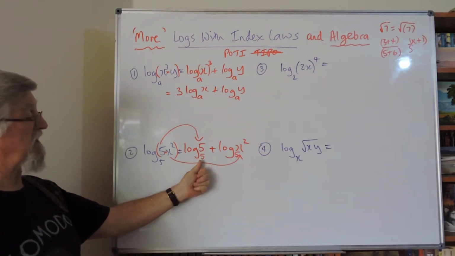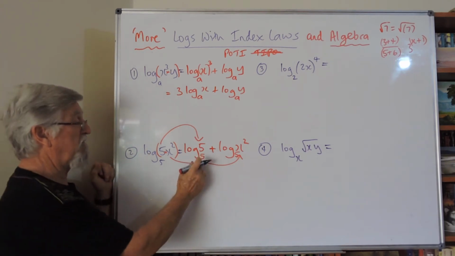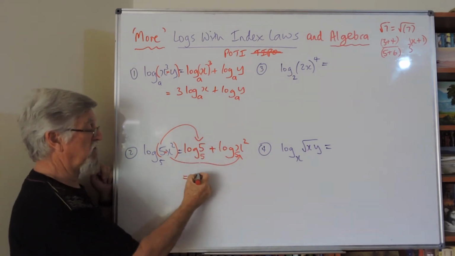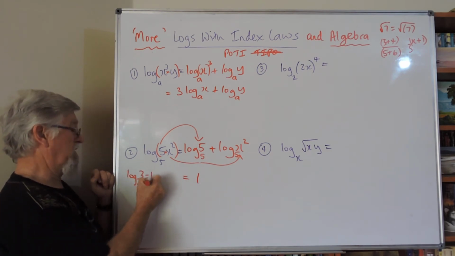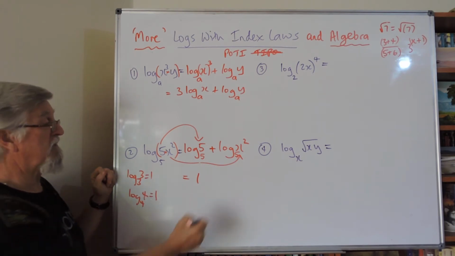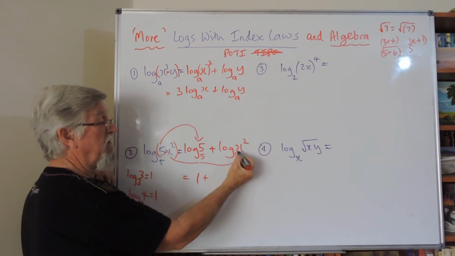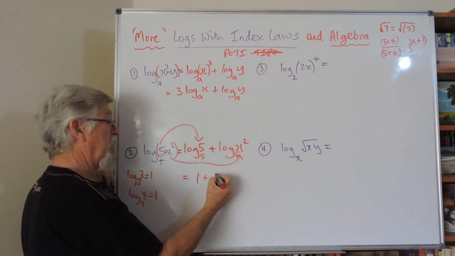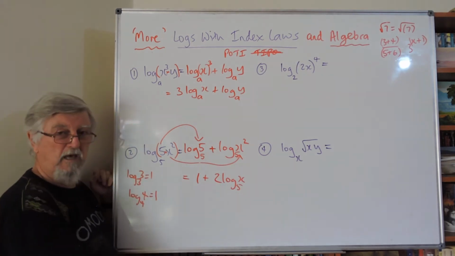Let's have a look what happens here now. Back to this rule, the log of 5 base 5. 5 to the what is 5, and the answer to that is 1. So if we had the log of 3 base 3, it's 1. If we had the log of 4 base 4, it is 1. This one, I can move the 2 now, which is sitting on everything that's inside. I can now move that to the front as 2 log of x base 5. Can I do anything further with that? No.